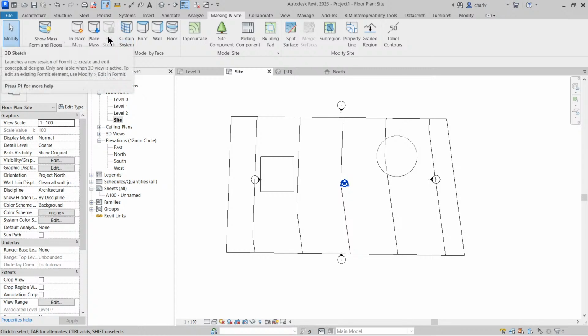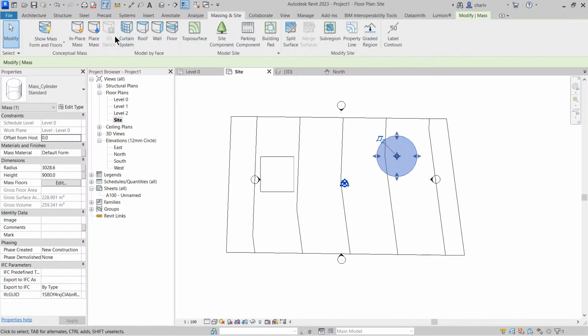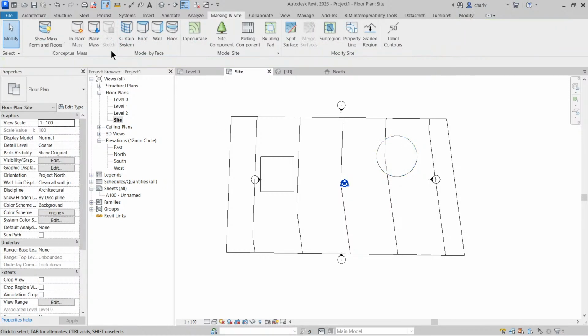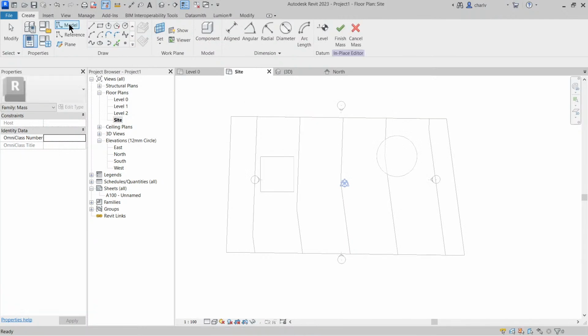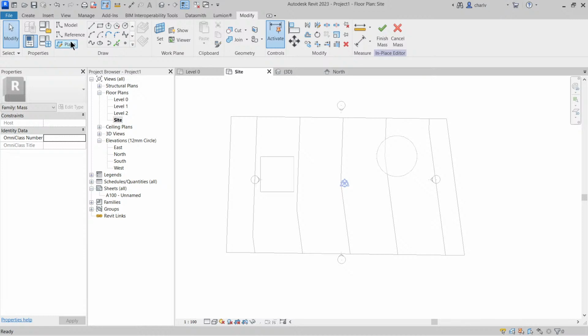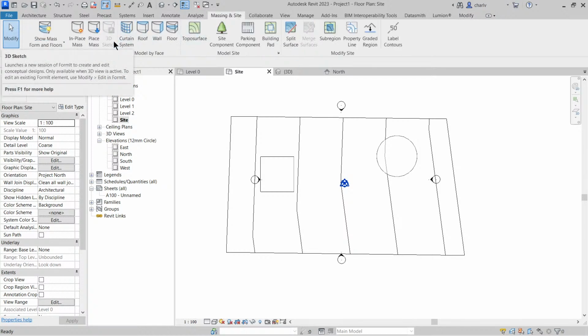Massing, modify. Okay, it didn't. If I go show in-place mass 2, oh, it doesn't allow me to do that now. I don't know why. Earlier there was a little sketch goodie that allows you to edit the models in Formit, your sketching.